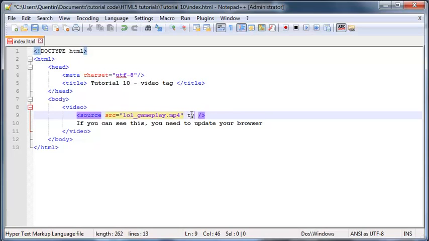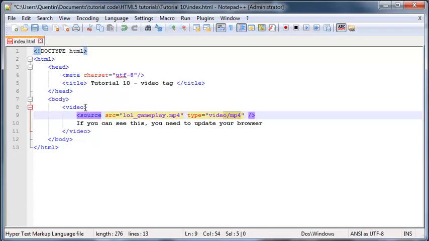There's another attribute which we can use here called type, and basically what type has to be set equal to is just what type of video we are using. We just need to tell the browser what video it should be expecting, and it's obviously going to be video slash mp4. Because the video is an mp4, so we're just going to say, hey Firefox, listen up, expect an mp4.